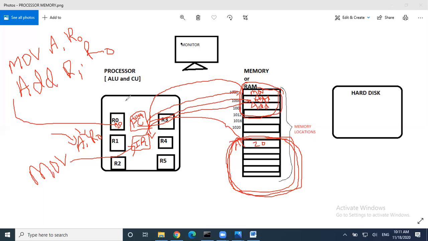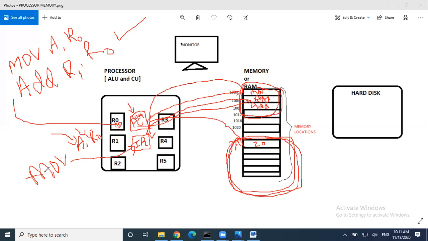At that time, PC holds which address? The next instruction address, that is 1004. So that is the add instruction. Imagine this is your next instruction. At that time that instruction comes into IR again.